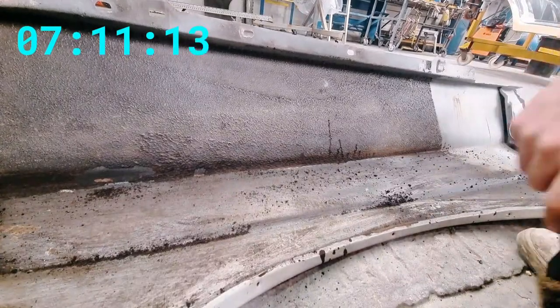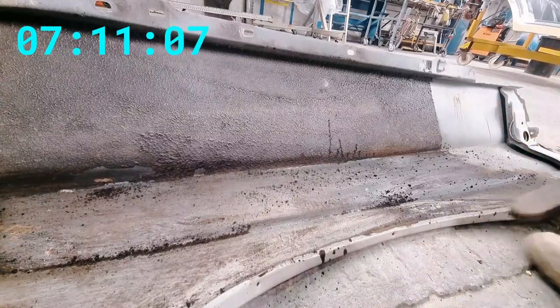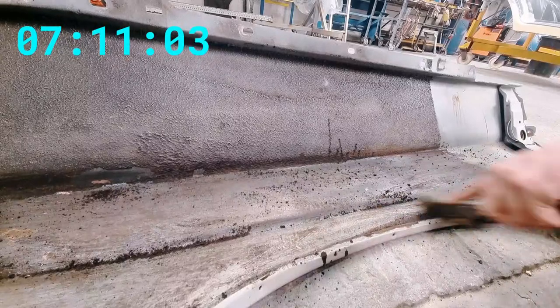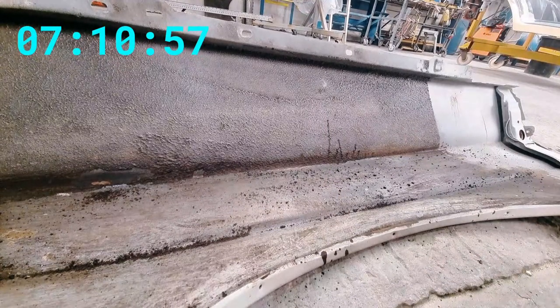Am I keeping the color original? No, I'm changing it to like a blue-gray mix with black stripes and blue pinstripes. It's gonna look pretty fucking wild. I can't wait to see it done. It'll take a hot minute, but I can't wait to see it when it's done.